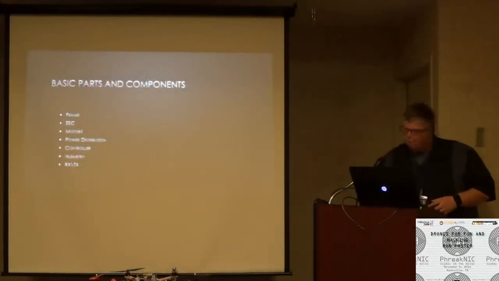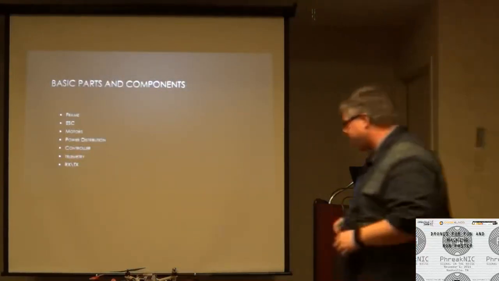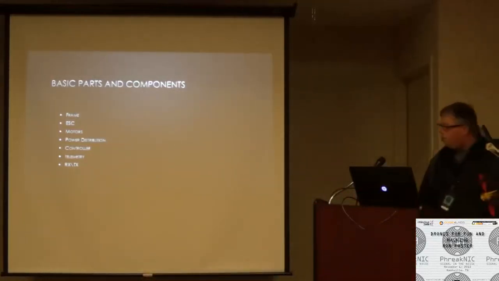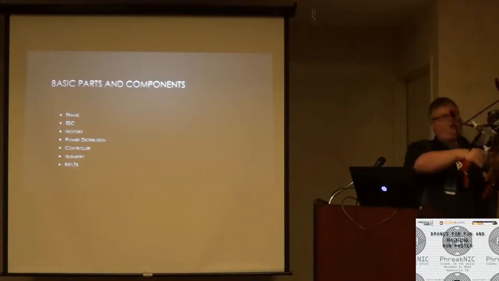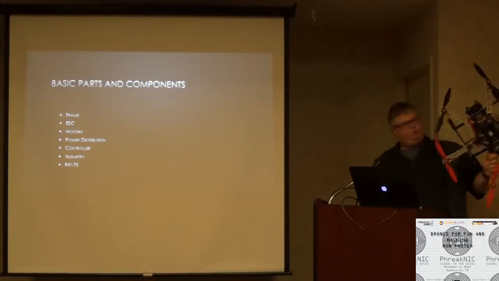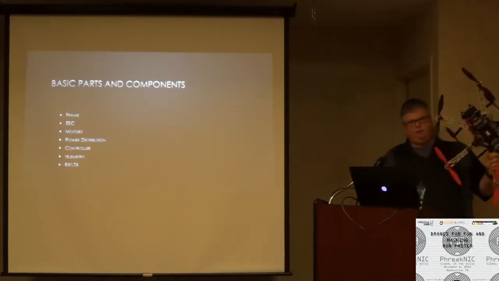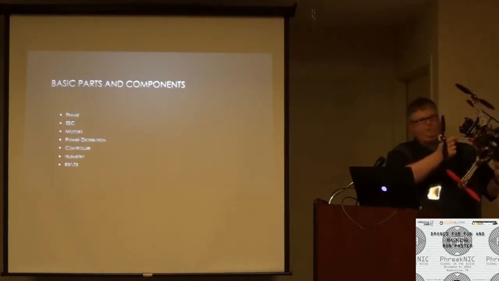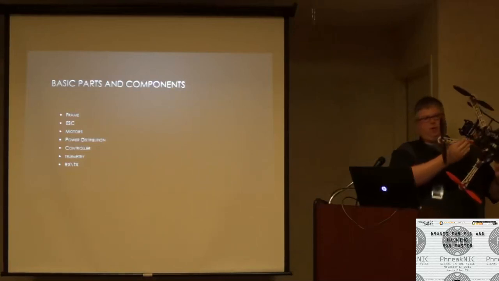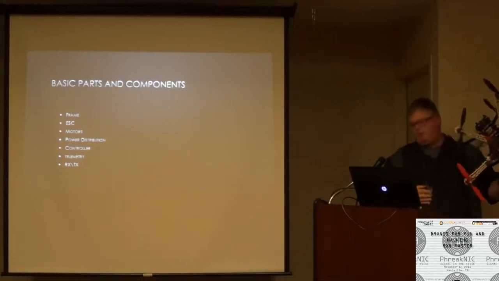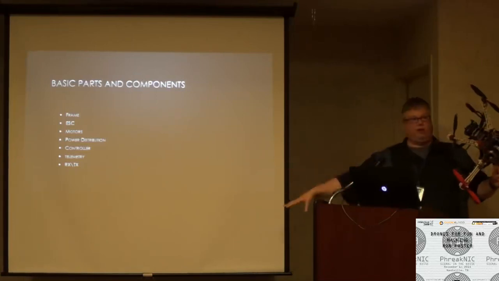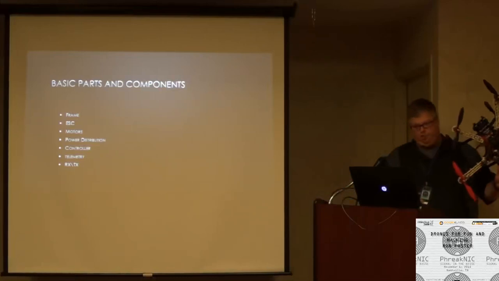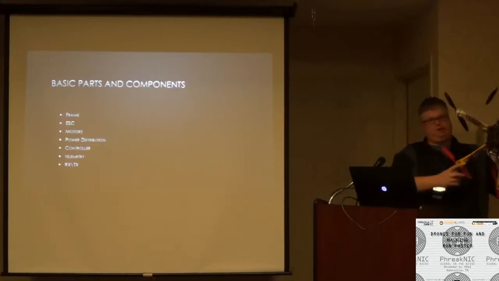So the basic parts and components. This is actually a clone of something called a DJI Flame Wheel, and I think the frame cost me like $30. This is actually part of the kit. When we look at the basic parts, we have the frame. This frame's a plastic filled fiberglass kind of frame. It's actually very heavy in my opinion. That one's an aluminum frame and it's way lighter. In the future, I'm never building on this platform again. It's just too heavy, in my opinion. The next component we have are ESCs.